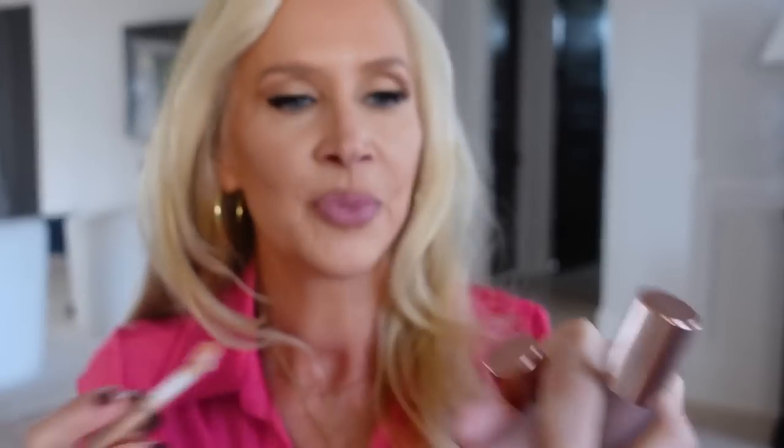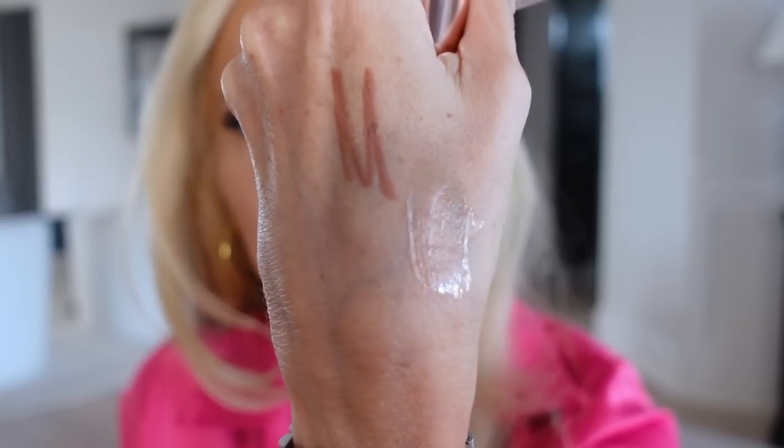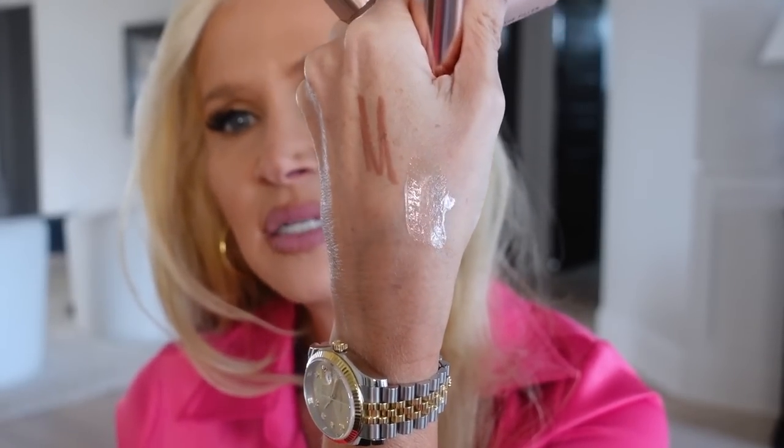I've got the Makeup Talk lip liner on my hand — let's put Glazed right here. See how it just gives a little glaze to your lips? Anytime you put on a lipstick and it feels kind of flat, put a little of this on. I feel the same way about Buxom Celeste, but a lot of you don't like the cooling aspect. This doesn't have that, and it's all natural.